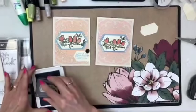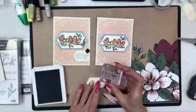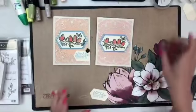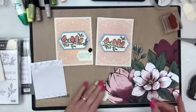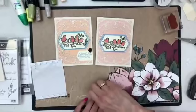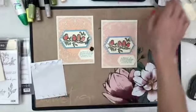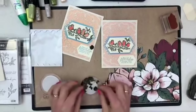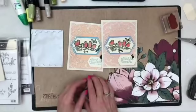Okay, back to this. Seaside Spray. And then again, the dimensionals. This one was laying flat, so this one I'll do on dimensionals, just because I want to change it up. And then, of course, we have a little doodad. That little flower looks cute, but I think I'm going to try the little bow this time. Cute little bows, very tiny.